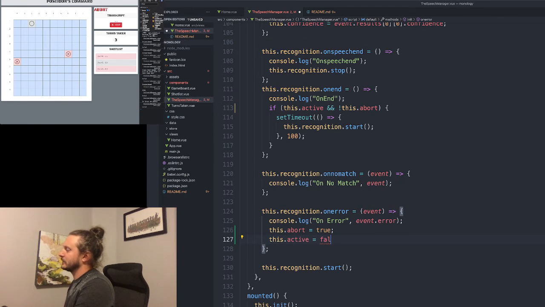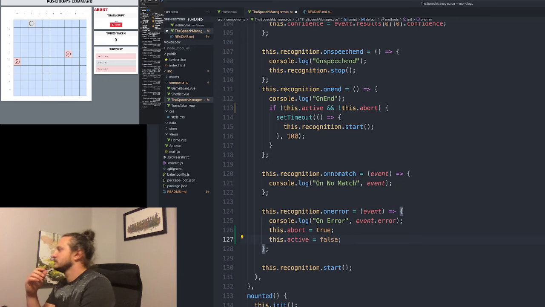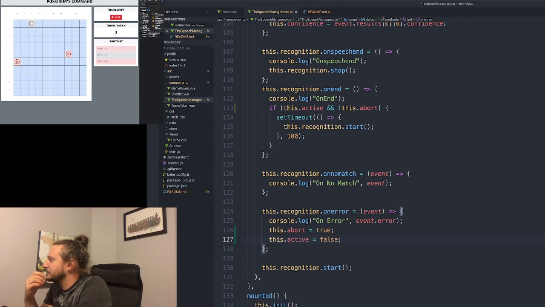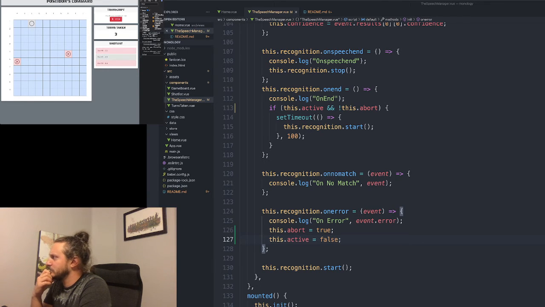Okay, so I'm going to restart. Okay, are you listening to me now? Good. I'll wait to see if abort pops up, and when it does, it should flip our stop button back to a start button. It should not enter an endless loop and should allow me to restart it when I want.